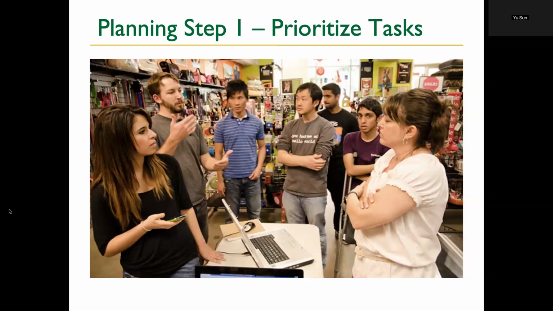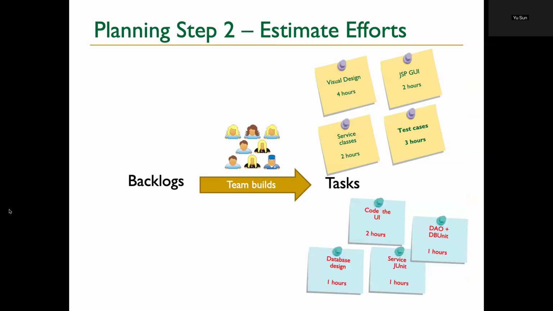So once you have a priority, the next thing you need to do for the whole list is to estimate the efforts. Again, it's not just based on the numbers, it's based on the efforts. This task is just one single thing, but it requires multiple people to work on it for many days. Maybe we'll only do this one thing this week. So the effort is so important. But nobody defines effort, and effort also depends on the developers. If you give something to a top developer, they can probably do it in one day. But if you give it to a junior, they may spend 1 week to learn it. So this part also needs to be decided by the developers, by the whole team.